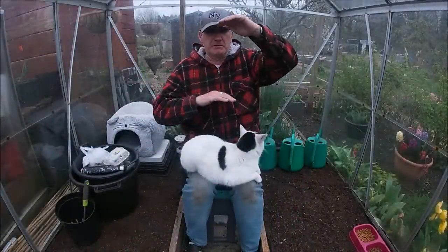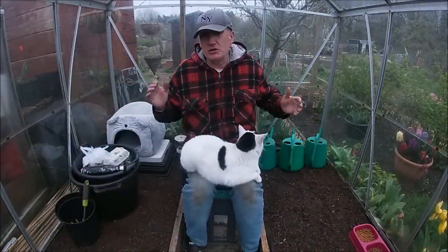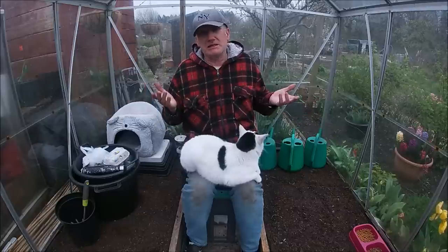Watching everything I do. Now as you can see, they're quite big, some of them are nearly a foot tall, they need to go out. However, I could not put them out in the last few days.